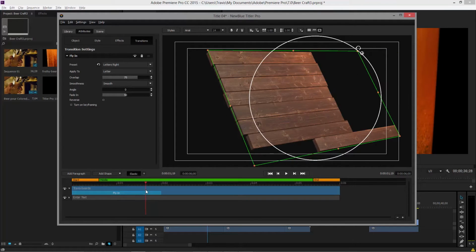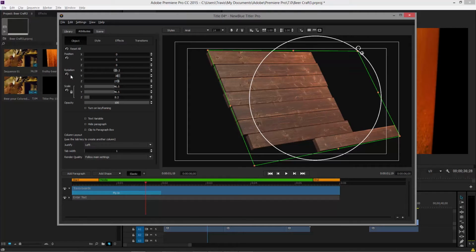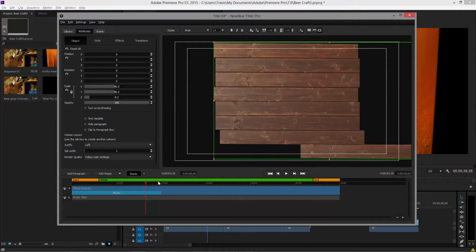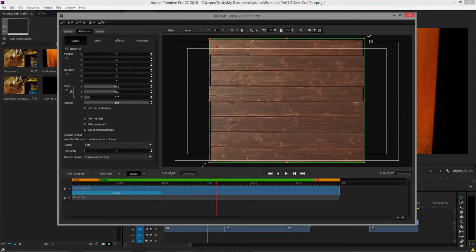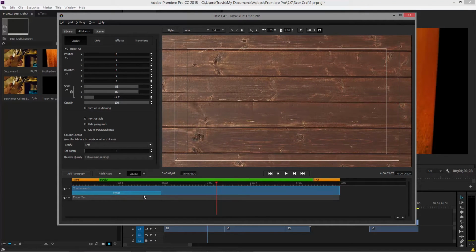And again, each board is simply a layer coming from Photoshop. When you're working on this, by the way, the bottommost layer in Photoshop is the first animated asset. So just think about that. So bottom to top in the Photoshop layers is the sequence of animation when the animation takes over here. Well, I'm going to go back to the Object tab, and that's where I'm going to reset my rotation, because for this particular infographic, I want this as our background, not necessarily as a 3D oriented object. So I'm going to simply size this up so it takes up the whole screen.